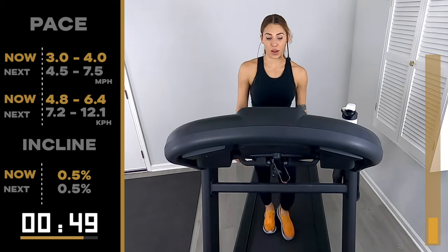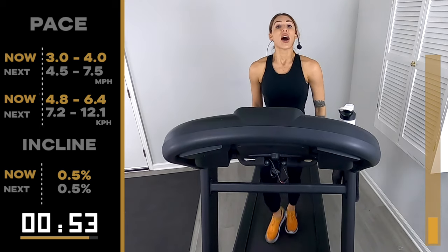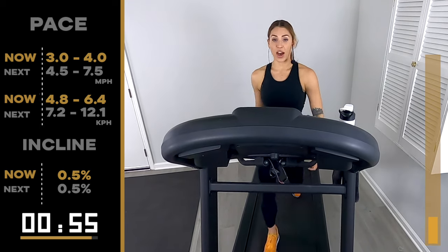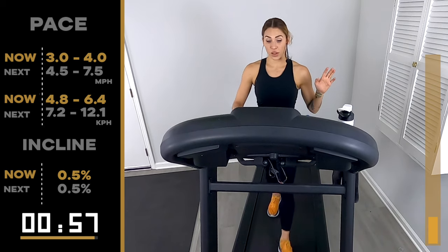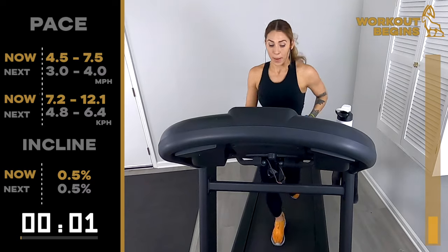15 seconds, we get it going. Breathe, let it out. Here we go. 5, 4, 3, it's all on a flat road. 2, 4-5-7-5. Pick it up.